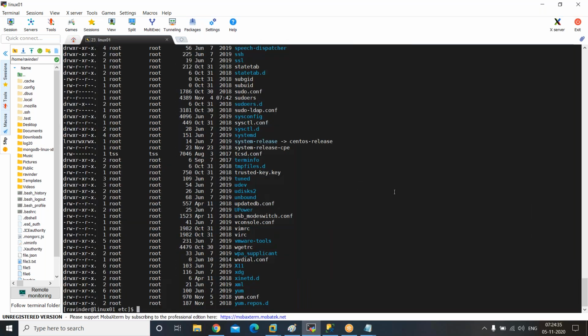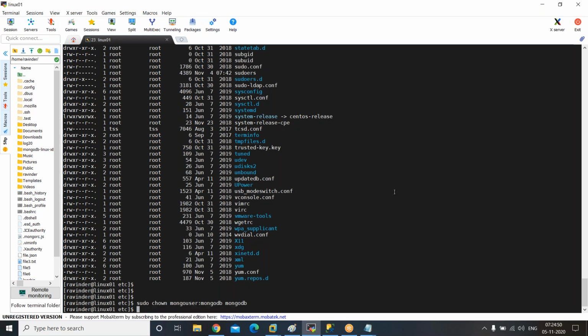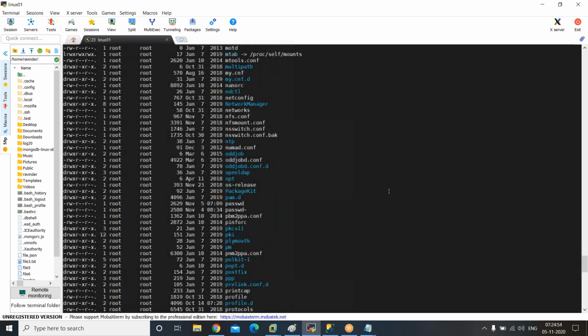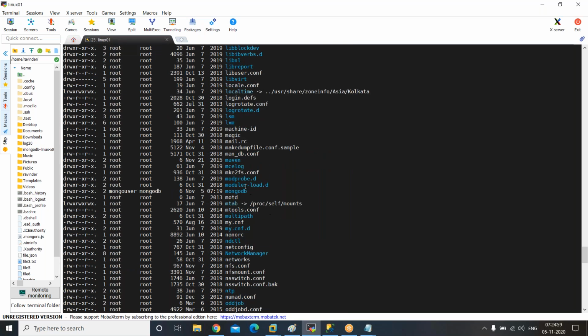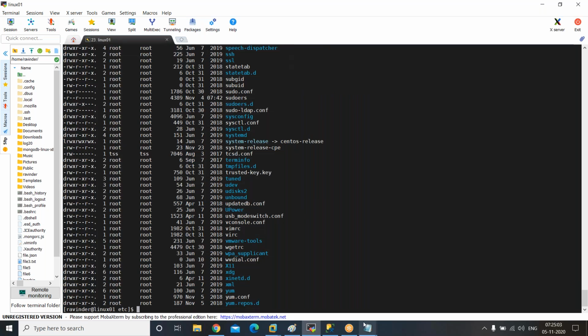Again, here also I'll run the same command, sudo chown, Mongo user, MongoDB, and the directory also MongoDB. If I run this, the directory ownership will be changed. See, the directory is changed to this one. So now I'm going to pick up this into the document.